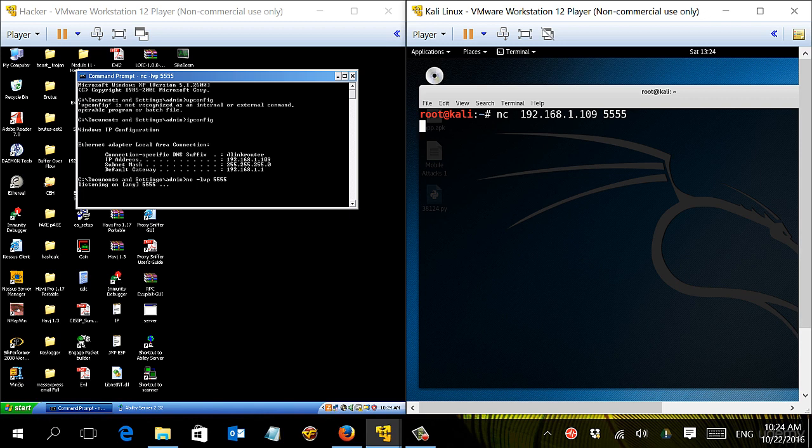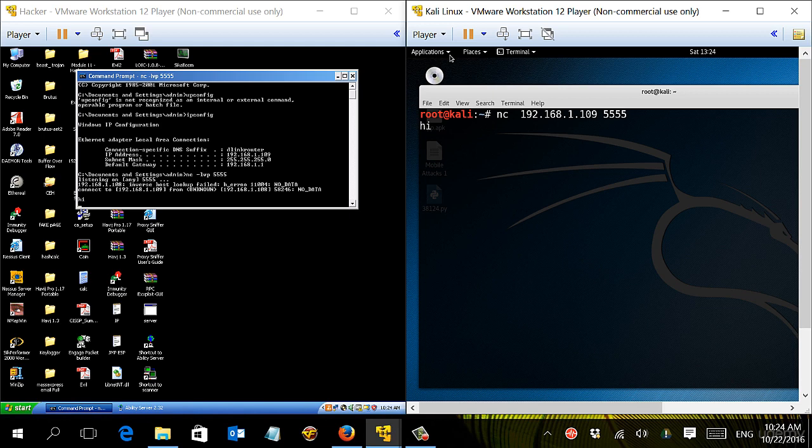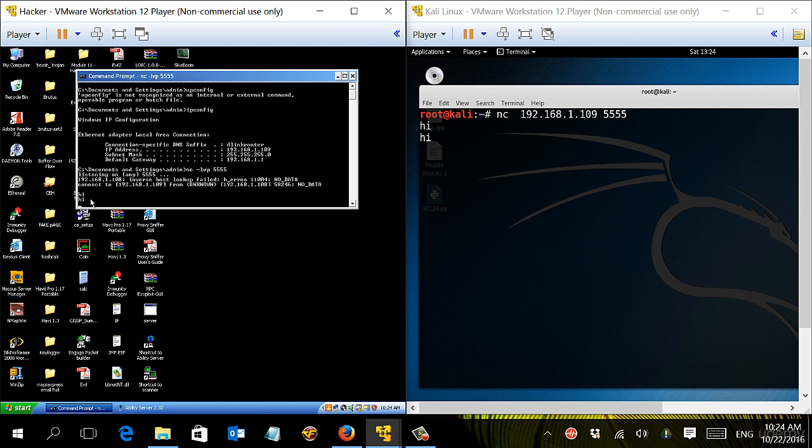Let's see what will happen. It will take a few seconds, and here you go. We have a connection between those two machines. Now, just to test that, we can type anything here, hi, and it will show there. And you can reply from here as well. Hi, and it will show. It's not about typing hi and hi, but the thing is that you are now able to create a connection between those two computers. Later on, you will see how you can exchange files between them, how you can execute commands, and so on.